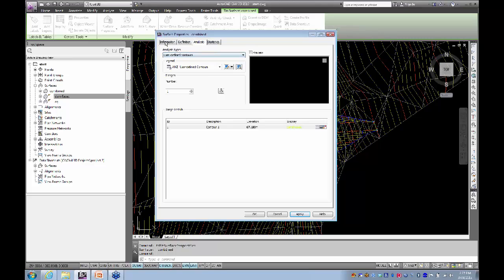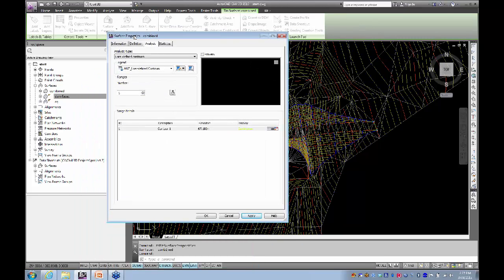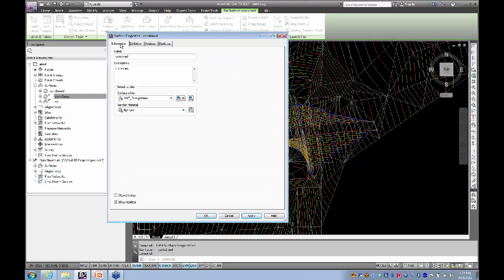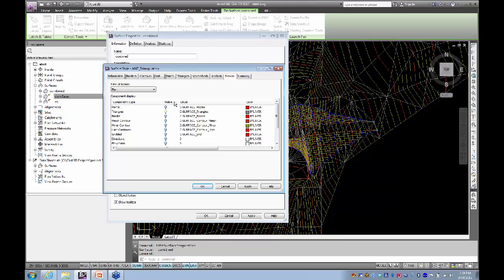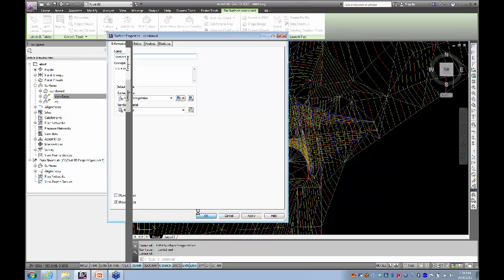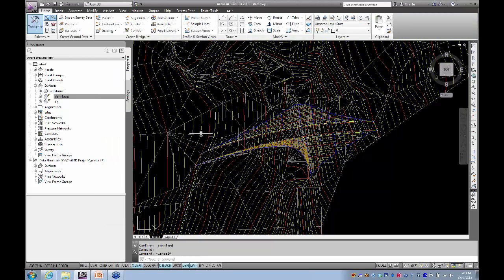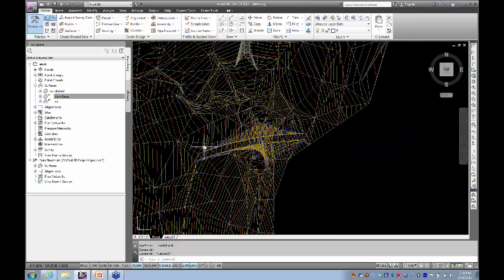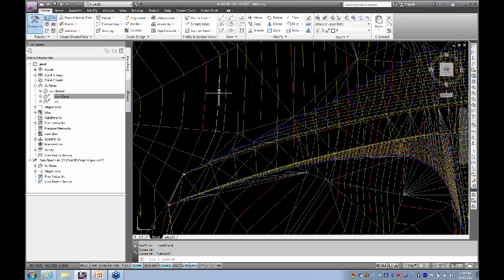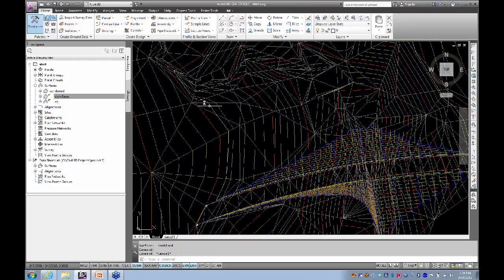But what I'm also going to do is play around with the style, because those user-defined contours are probably turned off in the style. So going back to the information tab of the properties of that surface. We'll just edit this one directly and just tick on the user contours down here in plan direction. OK and OK, and we should find that we have now a, zoom in a bit, probably could have chosen the colour a little better, but it's a slightly greeny yellow coloured contour running around the edge there.